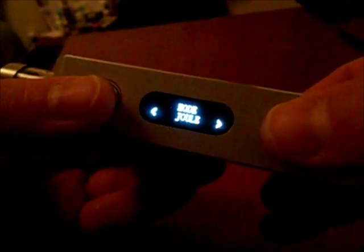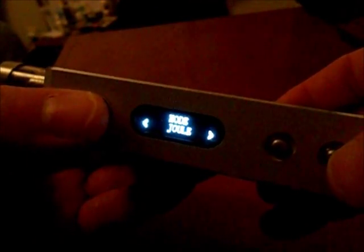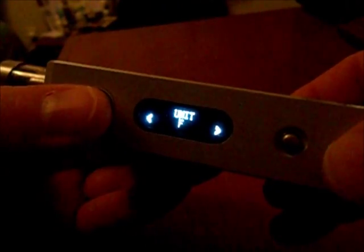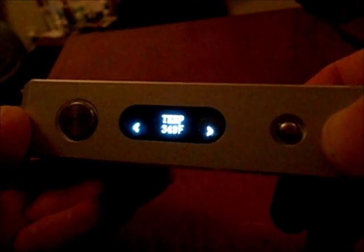temperature control mode, you go 1, 2, 3, 4, 5. Menu setting, menu again. 1, 2. Skipped it. Okay, so hit the power up, power down button to change the selection. So go to joule mode. Then you set to Fahrenheit or Celsius. I also leave it in Fahrenheit. This is how you set your temperature. It is currently set at 320. Sorry guys, my camera doesn't want to focus right now. So you can scroll up or scroll down. I'm going to go back to where I had it.